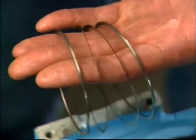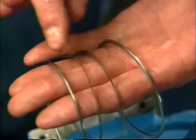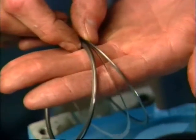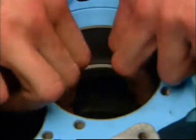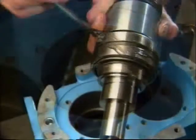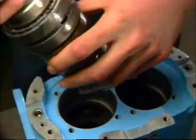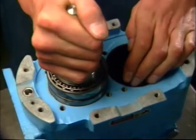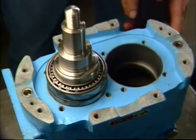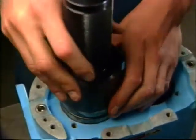With both existing and new shim packs, arrange the shims so that the thicker ones are on the outside and the thinner ones on the inside. Place them against the shoulder in the front bearing bore. With the proper shims in place, install the shaft assemblies in the bearing housing with the fluid end up and the drive shaft in proper location to give top or bottom drive as required. Press the shaft into the housing until it's seated against the shim pack.